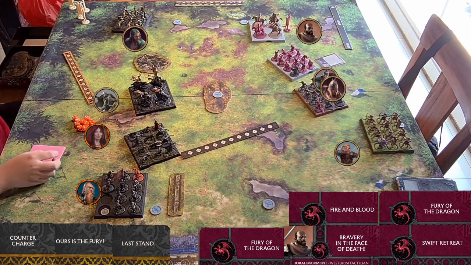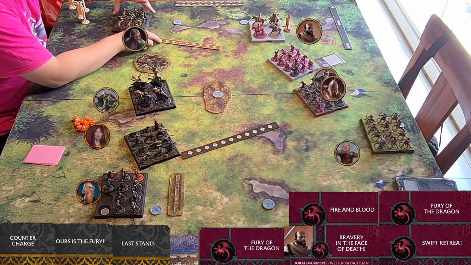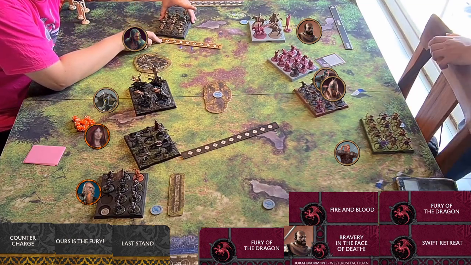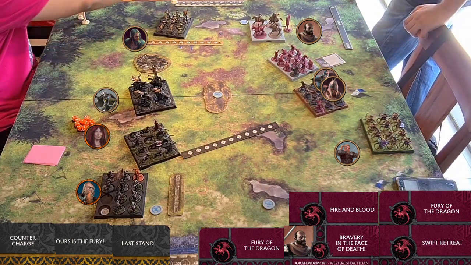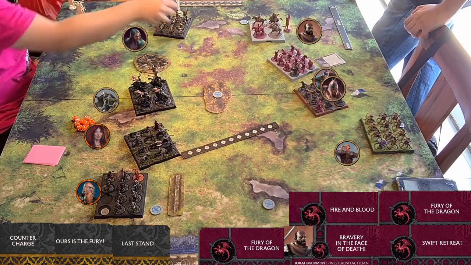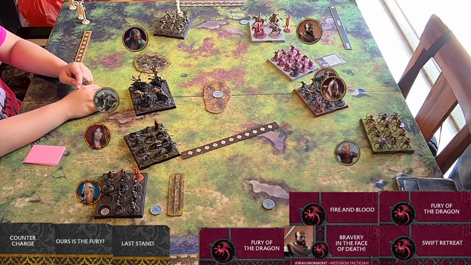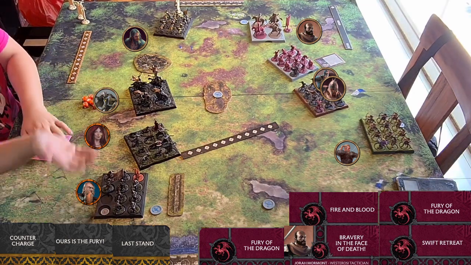Well, let's do the easy activation first. Let's activate Daario and just... well, I mean, if you want to charge me, just charge me. It's okay. So I cannot stand on the wall, can I? No, the wall is treated as impassable terrain. It's just basically what it is.